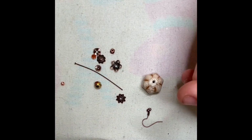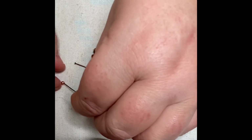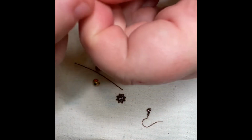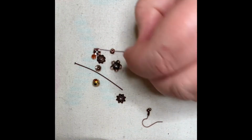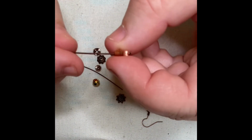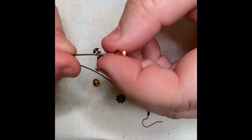So let's see, how do I have it? Because I had it one way and I didn't like it. I'm like, oh, it looks off. So I flipped everything around. It was much better. Flipped everything and moved one. So we're just using those spacer beads and I forget what color this is. They're almost a carnelian color.